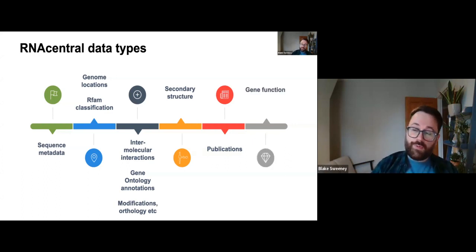Which hopefully helps people get to the goal, which is we want our users to be able to know what function an RNA has. So in the ideal world, if you had some new sequence, you could search into RNA Central, and it would tell you what it's known to do. We're not there yet because there's lots of rich data we haven't gotten yet. We don't have the entire non-coding RNA world yet, but that's the direction we're going, and that's our goal.